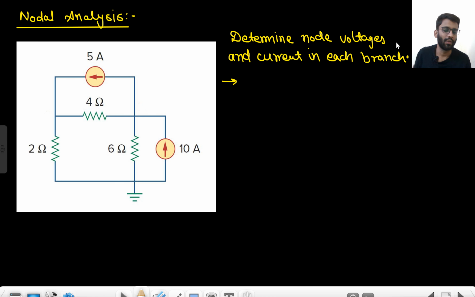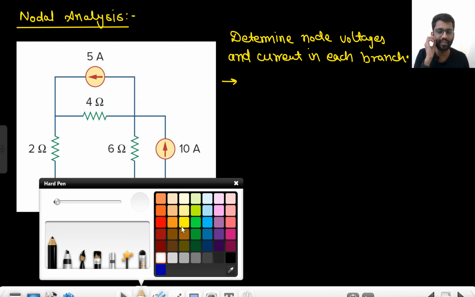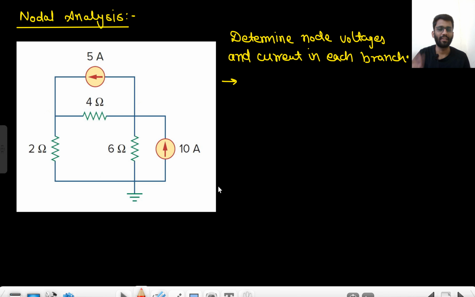Now we will see nodal analysis. So this is the analysis that we use maximum times. We use this analysis most of the time, but it depends on the question. So we will understand this with the help of a question. Okay, it will be very easy. It is a very basic analysis. You must have studied it in 12th class as well.